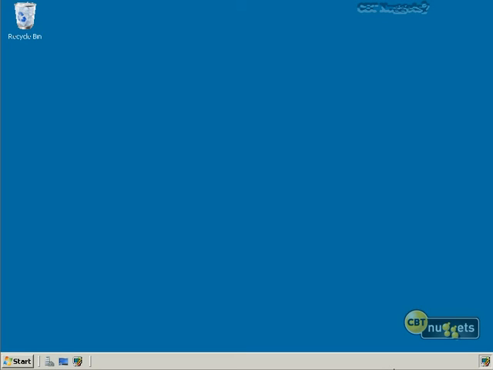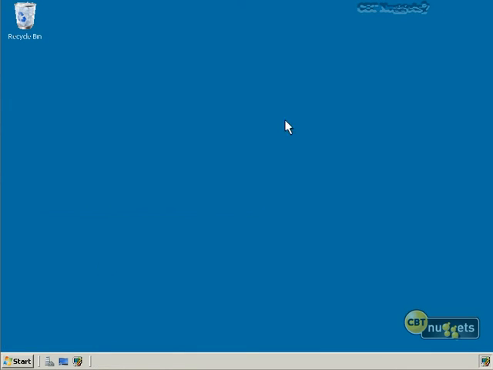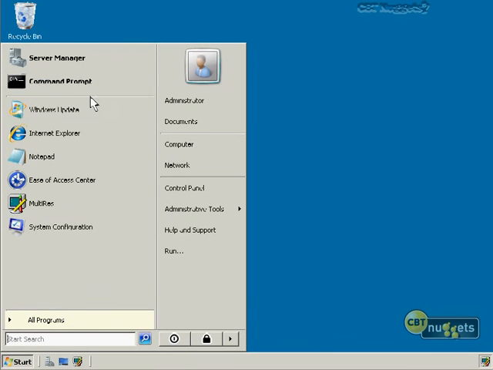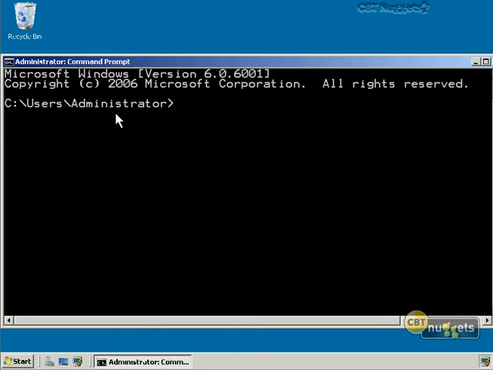We're on DC Nugget 01, and instead of going through the Add Roles wizard in Server Manager, I think it's about time that we go about this in a different way. I think it's a little treat for us, too. Let's open up the Start menu and right-click the command prompt and select Run as Administrator.